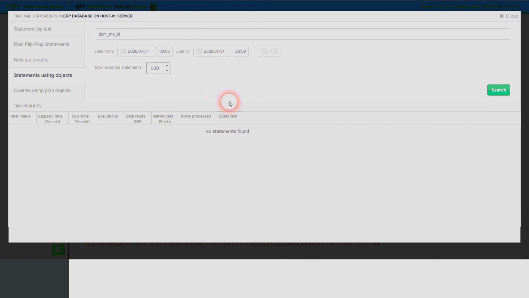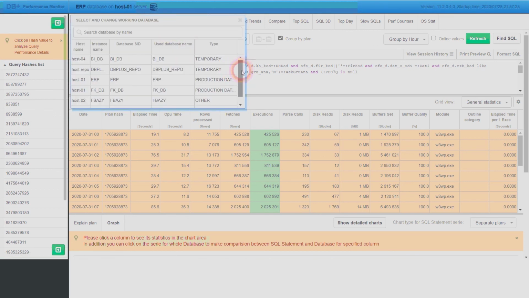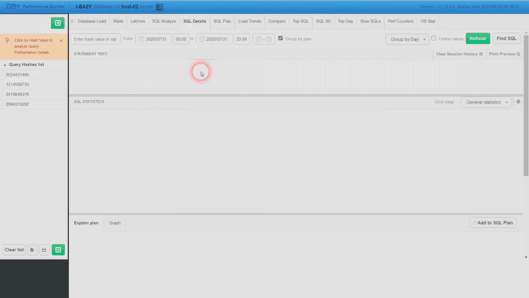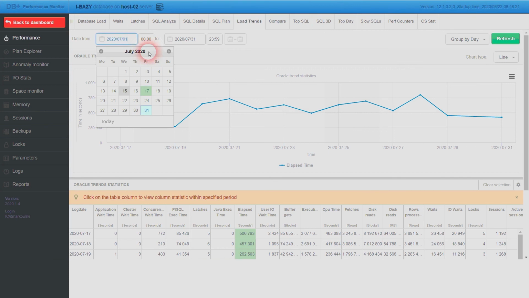the database. We just got word that something is happening with another database. That means I have to do an analysis of it right now. We are going to select the database by clicking the database symbol on the blue bar where the menu with monitored databases will expand. We'll choose the eBASA database. We'll start by displaying load trends and see if there were any performance problems in July.